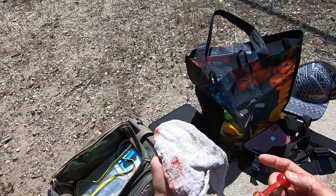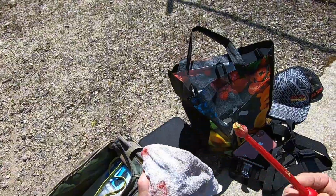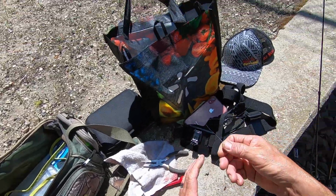And then I always use a rag just to hang on the fish, because if that fish gets loose and it's a lip shot and he wiggles, then you're going to hook your hand. So I always use a rag. And hopefully, have your pliers with you. Good deal.